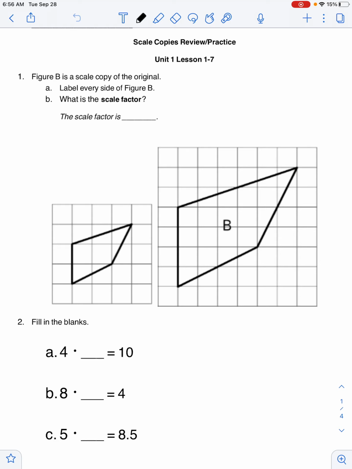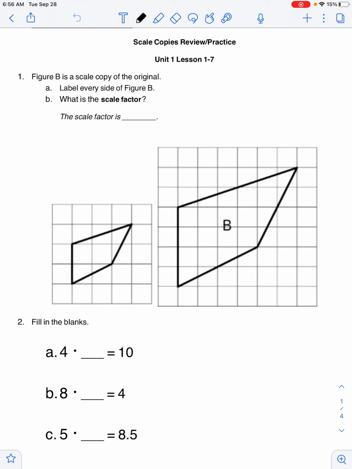Your second step is to complete the assignments that we did in the second portion of class. There are 2 of those. The 1.7 exit ticket retake, this is your first graded exit ticket this year, and the independent practice on Khan Academy, which is scale copies. Both of those assignments should be completed by tomorrow, and if you're confused about that list, there is a list posted at the top of this video.